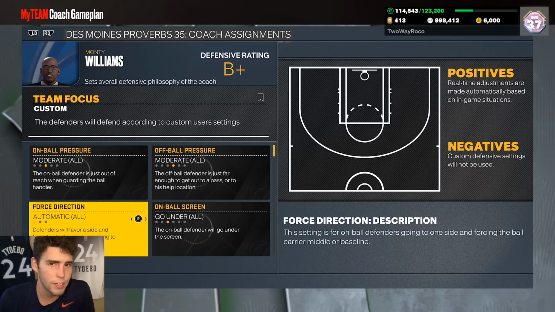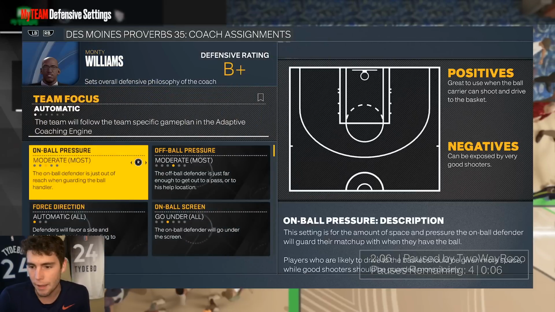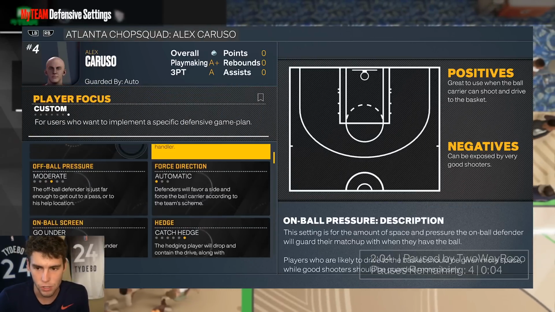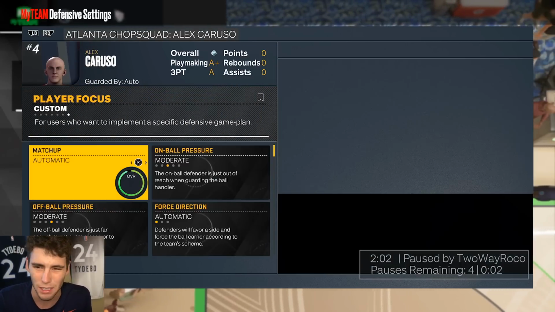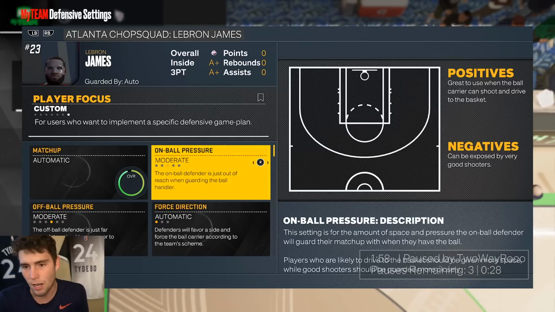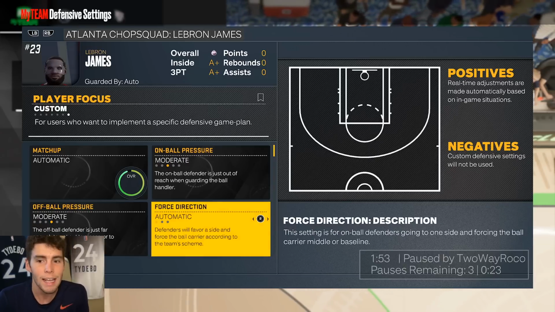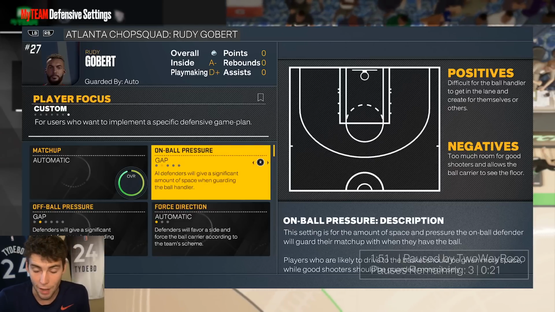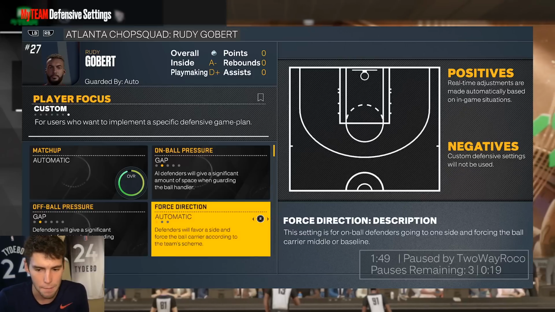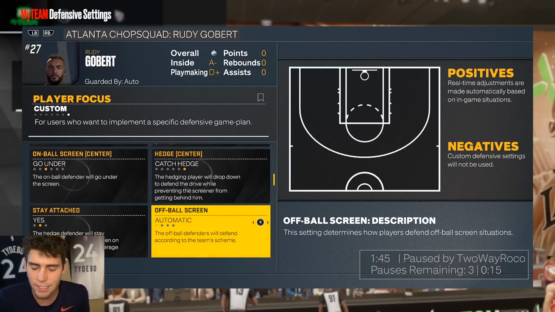Now, what do the other defensive settings look like as far as your coach settings, right? We'll go over those. So here's what it looks like when you get into an actual game, okay? Moderate, obviously, is what you're wanting. And for Caruso, nothing really needs to change. You can go under on him. MJ, same thing. Kawhi is fine. Bron's fine. If you had JT or Scotty in here, I'd probably put off-ball pressure on tight. Now, the big thing is he's got Rudy Gobert. So with him, you probably want to go gap and gap because he's not going to shoot the ball ever. The rest of your settings are probably fine.